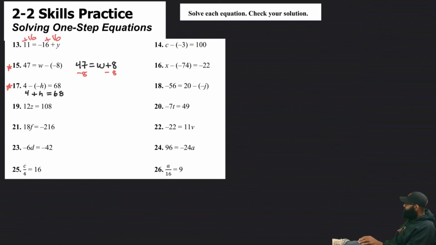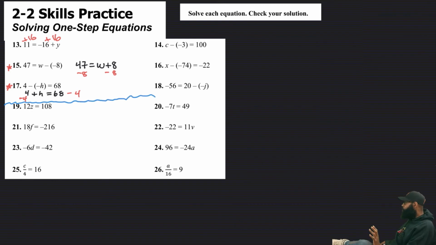So 15 and 17 look pretty much the same, guys. I'm trying to get you with those double negatives, right? So go ahead and rewrite it. Now it's got plus h. So the h is positive. So what's the opposite of adding 4? You got it. Subtracting 4. So again, guys, I'm writing it horizontally now. I'm writing it next to it, and then I'm writing it underneath on the other side.